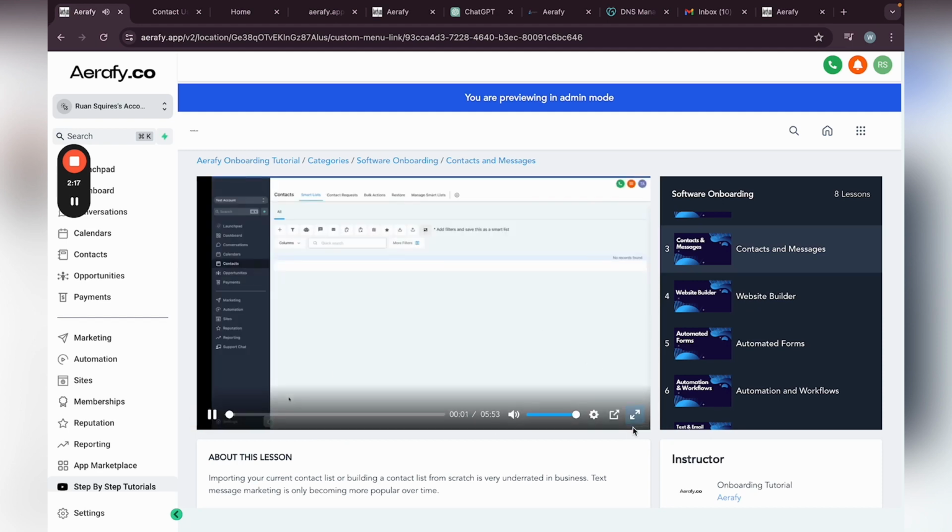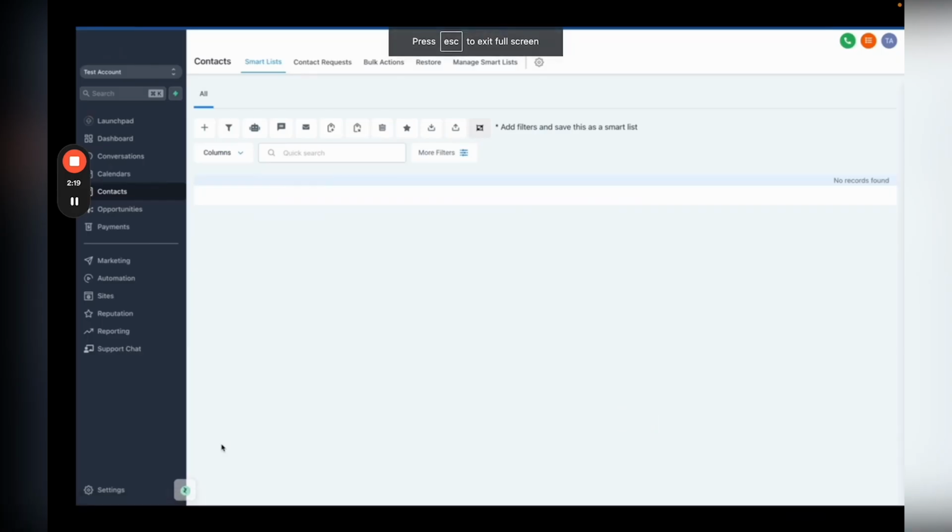Welcome to the Contacts and Conversations tutorial, where we will be breaking down exactly how to add contacts, import contacts that you already have, manage all of your contacts at once, and most importantly, get in touch with those contacts. Because we understand that customers are the bedrock of your business. And if you can't manage them correctly, you may run into a lot of problems down the road.